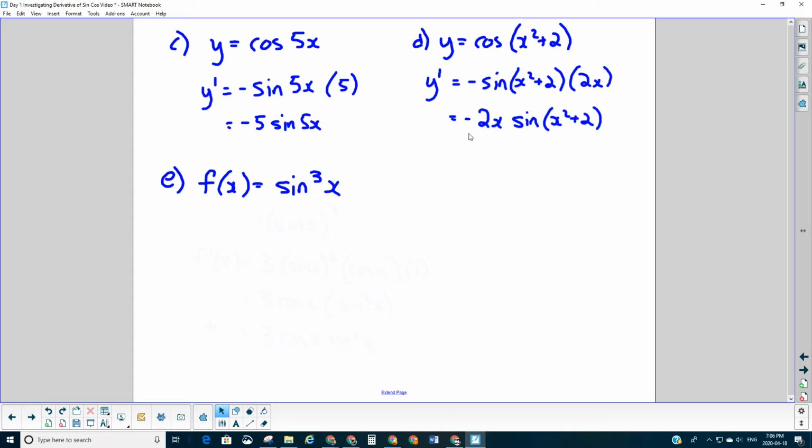You've got the basics here, and now we can just include some newer functions, some other ones. So here's an interesting one. This is sine cubed of x. Remember that this notation actually means sine x times sine x times sine x. So it's written like this. You can imagine it as sine x times sine x times sine x, or sine x cubed.